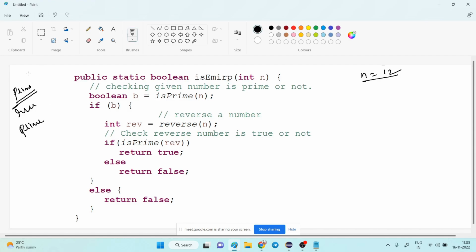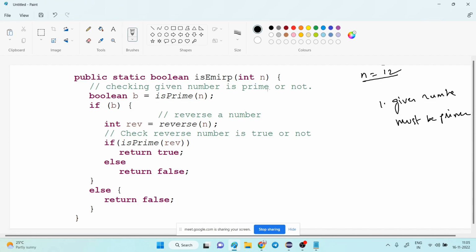The first rule is the given number must be a prime number. To check whether it is an Emirp number or not, the given number must be prime.